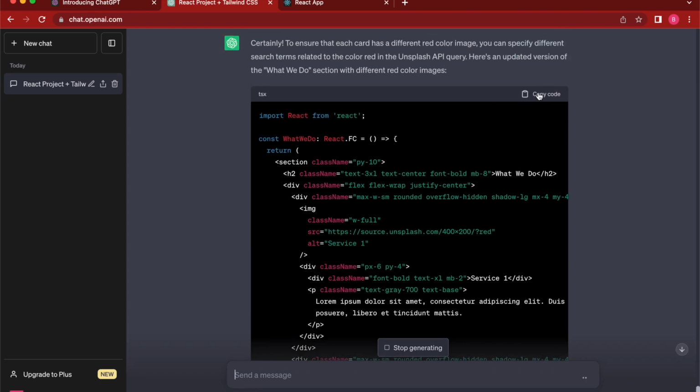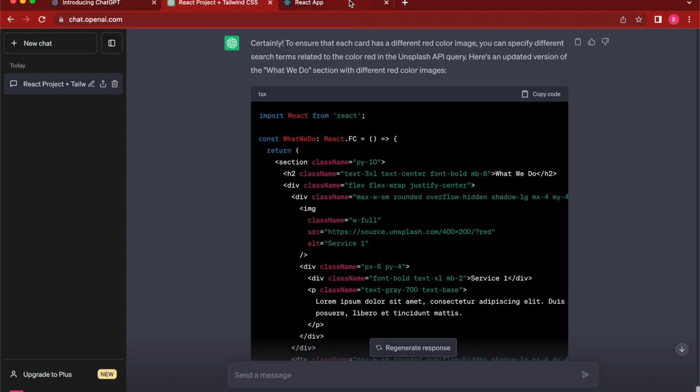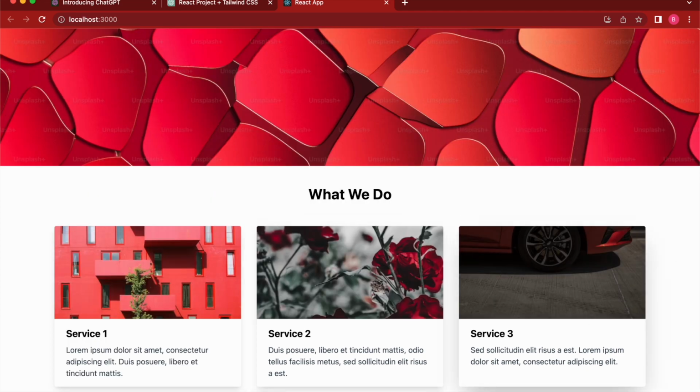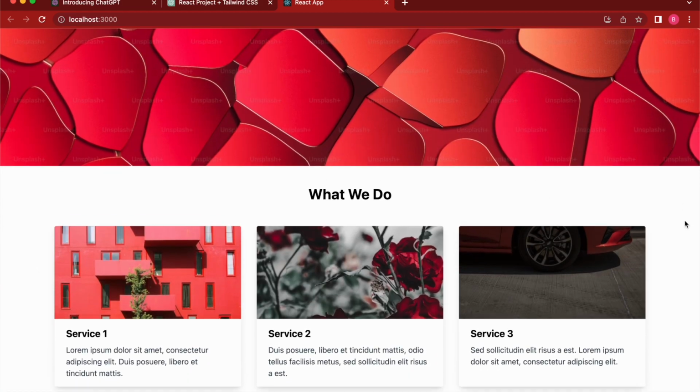Right, so let's just copy it, let's just see what it brings us, paste it. Now if I go to my page, it actually brings me 3 pages, and also the hover animation is still working, so it looks beautiful. It's fine, I'm happy with this.